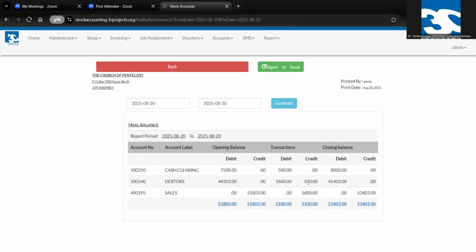So the product was created, the stock was added, a customer came and requested some quantities, and the quantities were sold to the customer. And the moment the amount was recorded, it hits our accounting engine, and so we can see the transaction happening in our system.